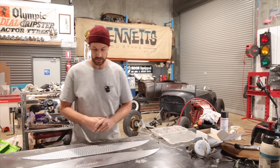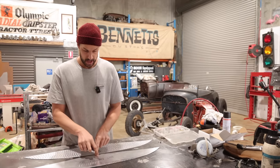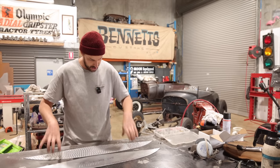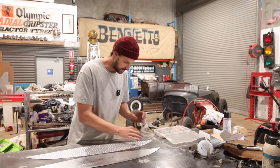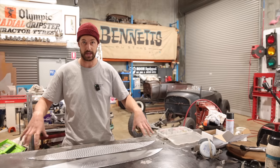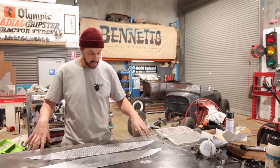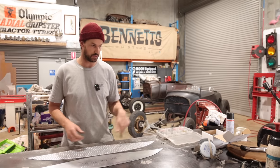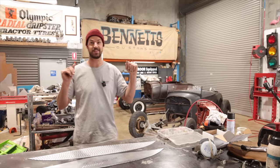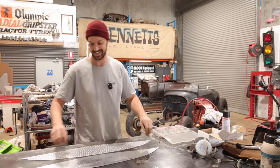So what we need to do is I'm gonna use this one as a template, and we're just gonna measure out where they're gonna sit. Then I can take that, put it over top of here, bang each one with a hole, and then we can take that dash out. I can lay it in there, making sure it's centered properly where it needs to be, and then we can drill through all of them and rivet it in, paint the dash, mount everything, and see what it looks like. Very exciting.